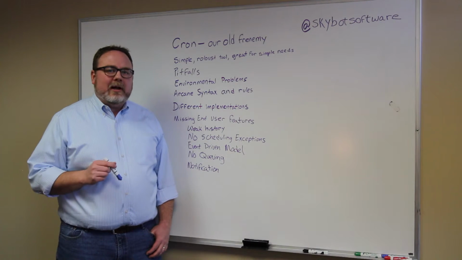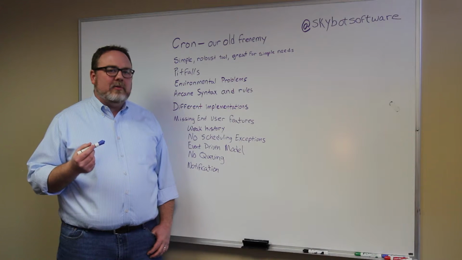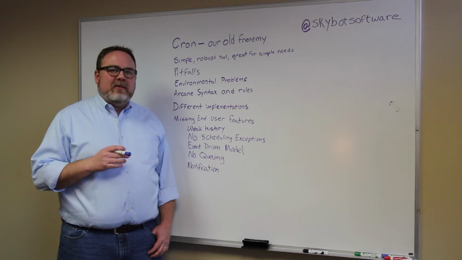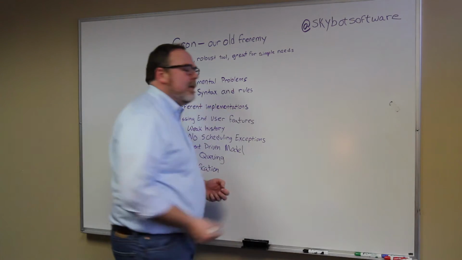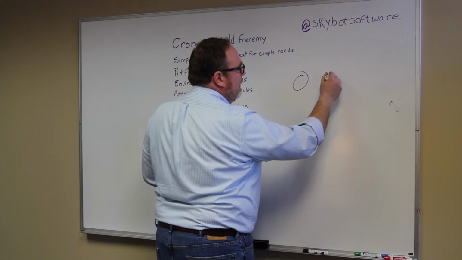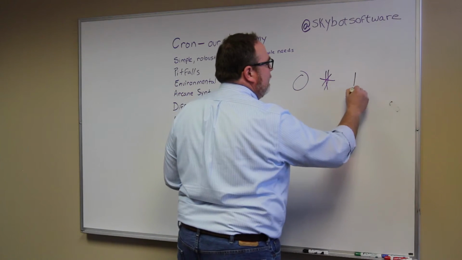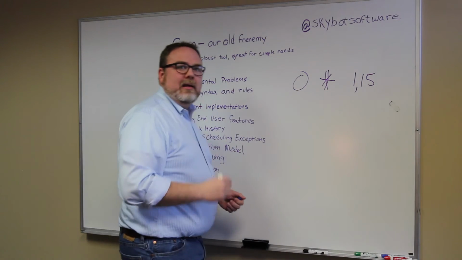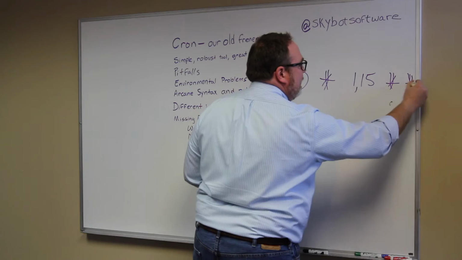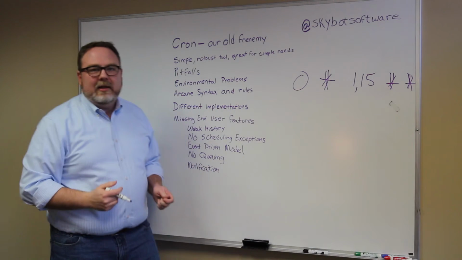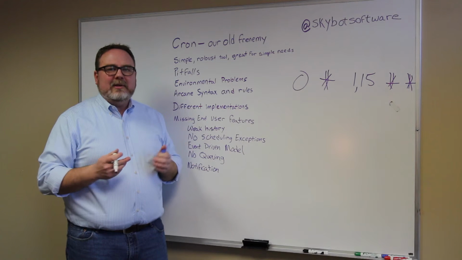So the next pitfall I want to talk about is the arcane rules and syntax that are required to use Cron. If you want to specify a schedule in Cron that runs on the 1st and the 15th of the month, and basically runs every hour during those 2 days, this is what you're specifying. So for an end user to pull that off, that's going to be somewhat difficult.